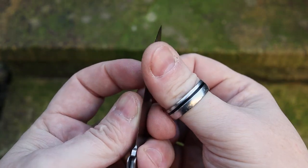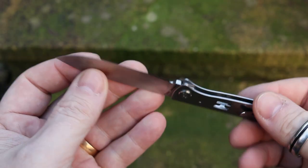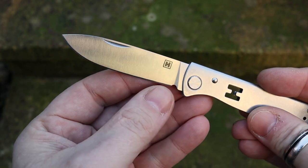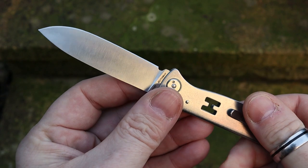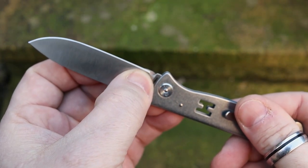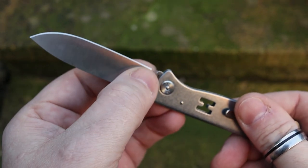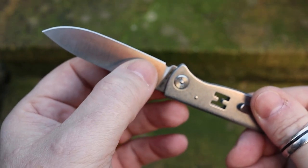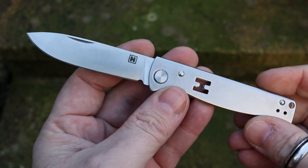Now, I'm just checking for burrs. So there's no burrs on either side, so it would lead me to believe that it's a very good grind on there. Just looking at it, it's definitely an even grind across the cutting edge all the way across it. On the rear side, apart from maybe here where it gets down into the choil at the bottom, it's pretty even all the way through where the grind is.